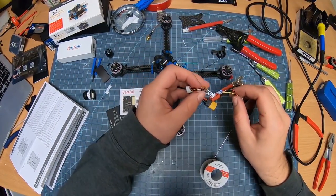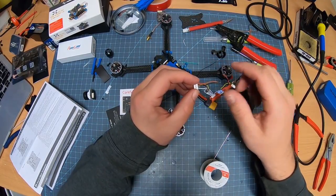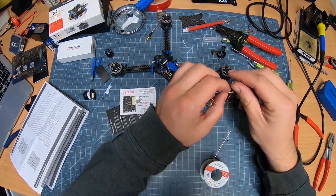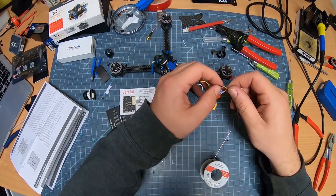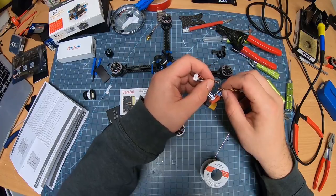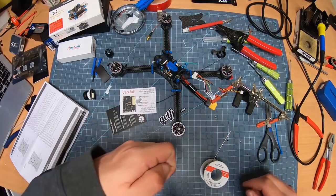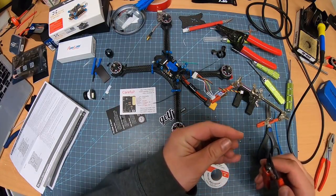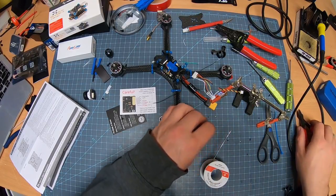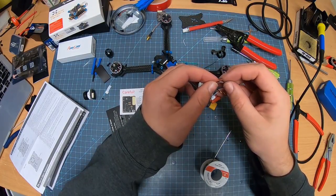Now we've got the power. Now these ones are going from the TBS, are going to go to power the camera. I do want to wrap that a little neater there. Neatly, there we go. We need these powers over here. So let's get some more heat shrink. I've got a little bit more. This should be enough to cover both ends. So right down the center. Get this one on here.